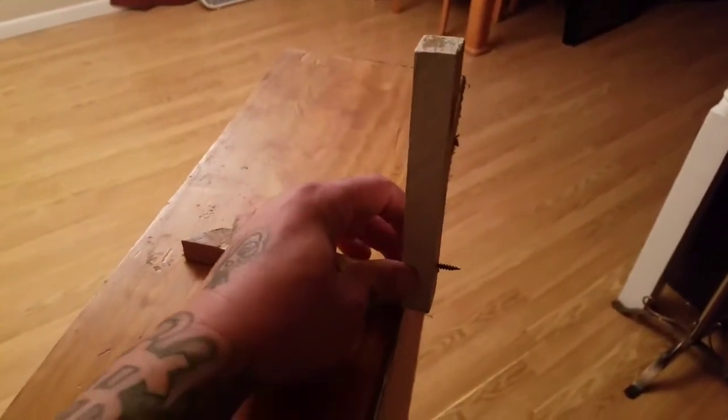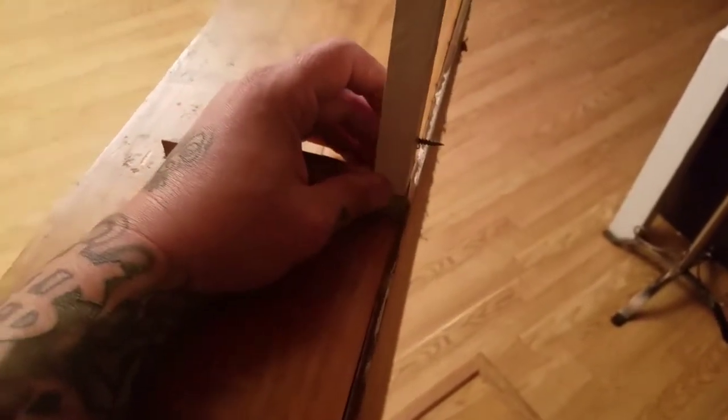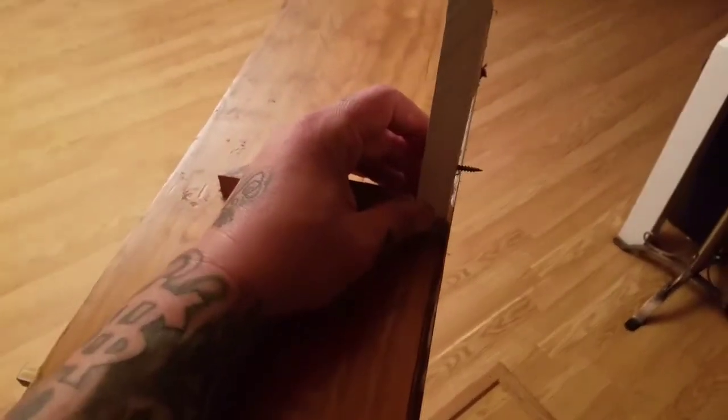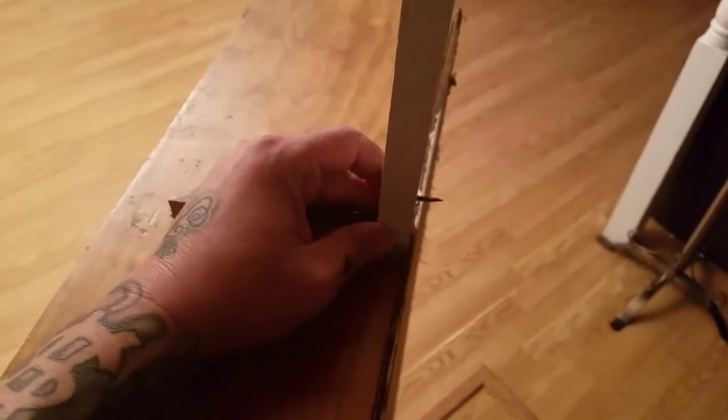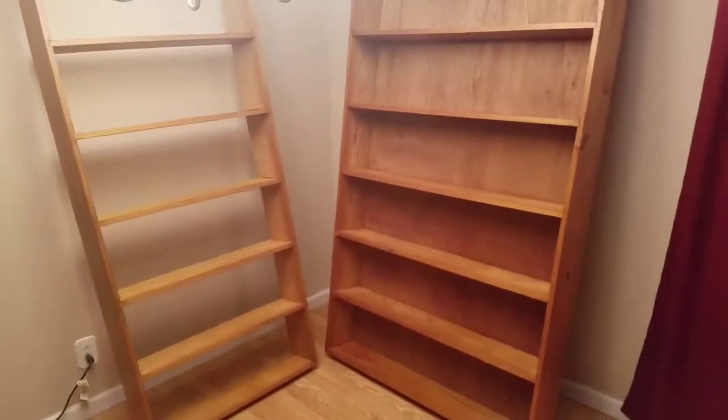So the shelf, when it puts it in, the way it's shaped, if you look at it, you can have something to hold the back and the front. So I got to make these like this. Or I can make them like this. I might have to do them like that to make them more flat against the wall, and go inside and put the screw through there. So we shall see. Basically, you can see what I'm talking about now.